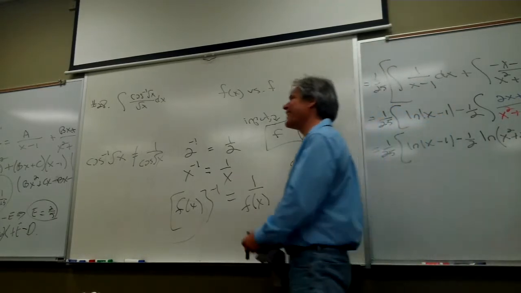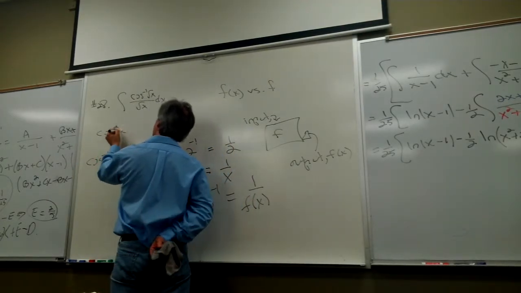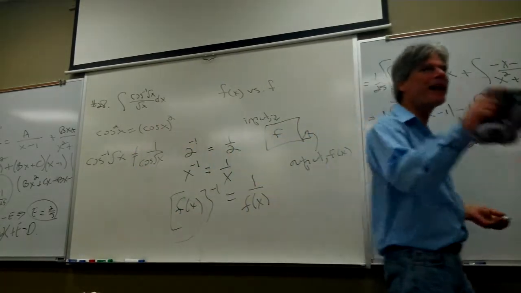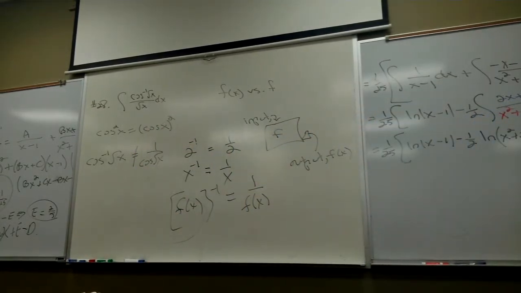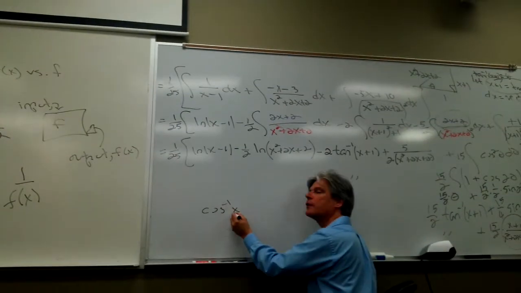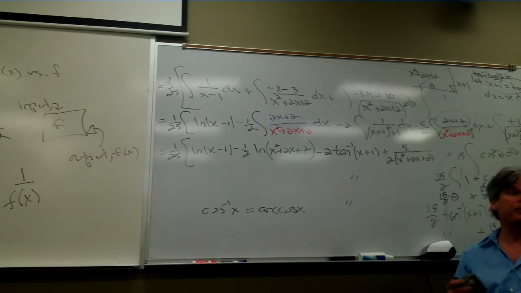Okay, but cosine squared, like the third. I knew you were going to say that. Now you're saying we're contradicting ourselves because when you see cos superscript 2 of x, we interpret that, no tricks, as the square of the output. I agree. We violated that one instance. When that superscript n is anything but -1, it's just shorthand notation for raising the output of the function to a certain power. Yeah, why did they change it from arcsine? I think it's easier to write. This is why so many people like to refer to cos superscript -1 of x as the arc cosine of x, just to remove the ambiguity with the notation.